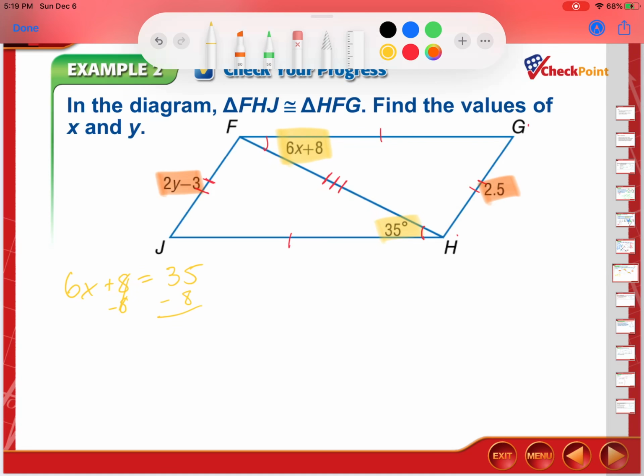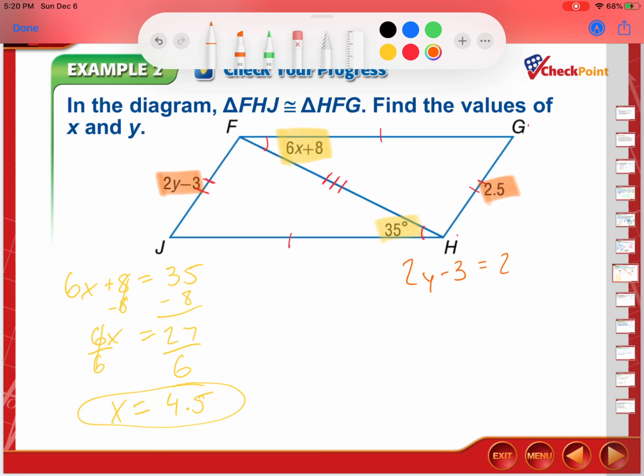And then we go about solving this equation. So we subtract 8 from both sides, keep the equation balanced and happy, which would leave us with 27 equals 6x. I don't like where this answer is going already. Divide both sides by 6, and we are left with x equals, I believe, 4.5. Yeah. Messy answer. Not my favorite one. But that's the first piece of our answer, which means we're done with that and we can move on.